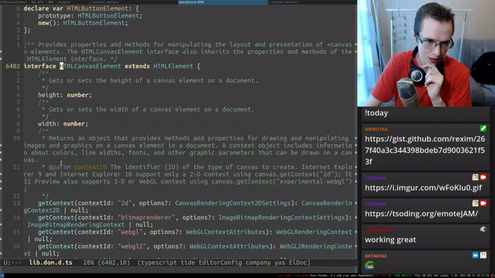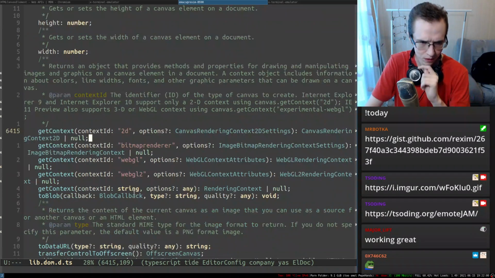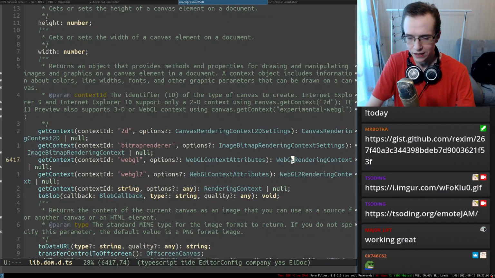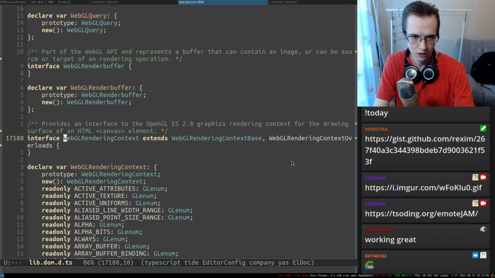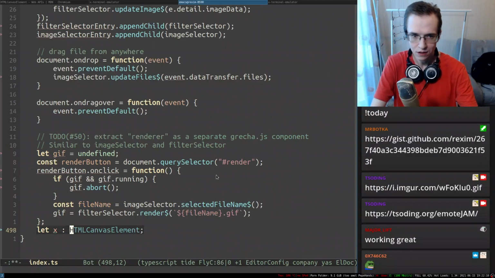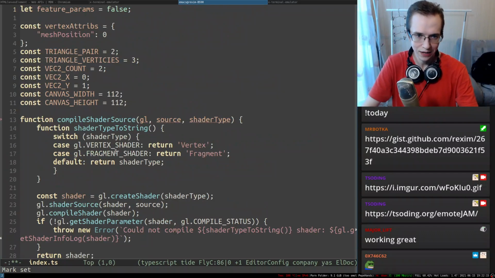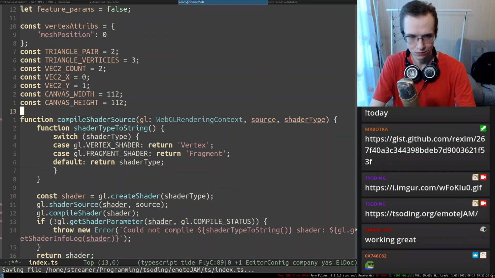Okay, here it is. This is the HTML canvas, and you can get the context, right, which is WebGL, and what we're accepting in here is WebGL rendering context. Okay, we have all of the necessary stuff. That's perfect. So I can now just say that GL is supposed to be simply that, WebGL rendering context, right?